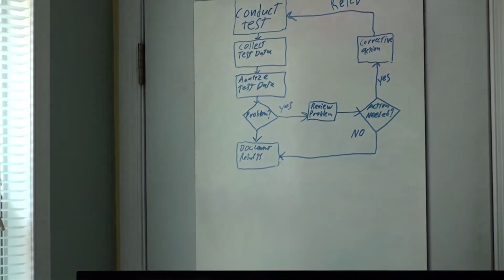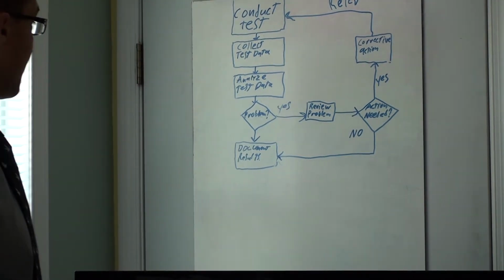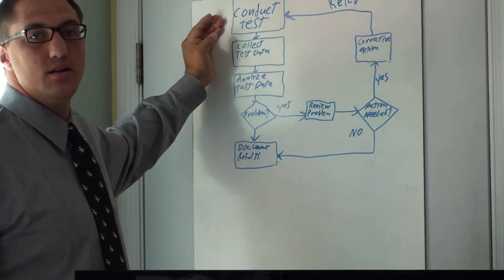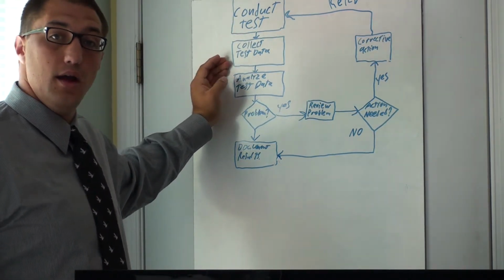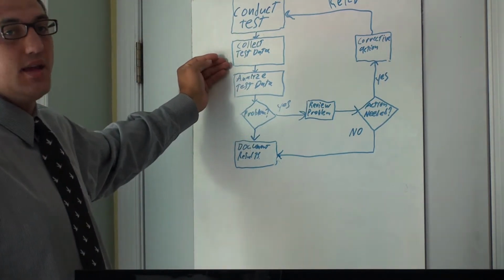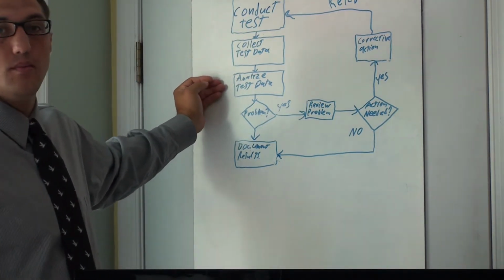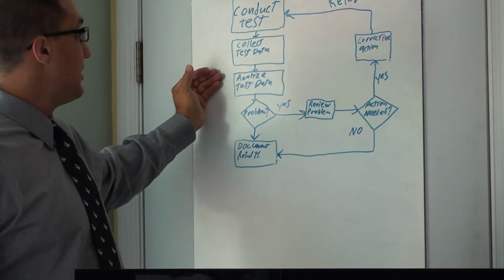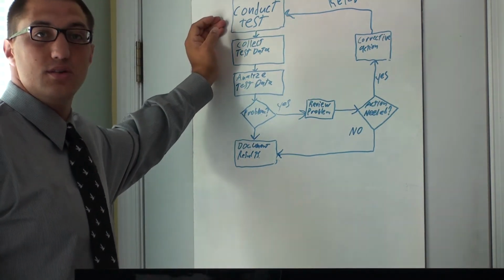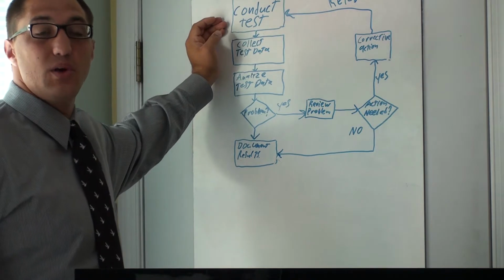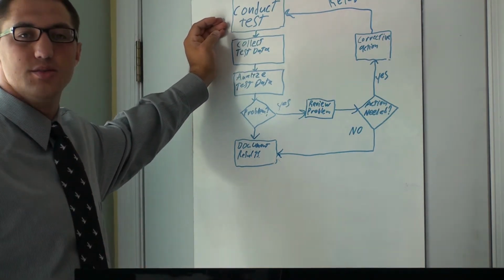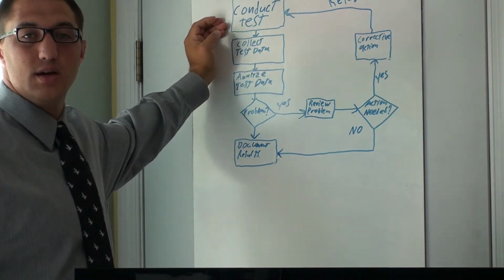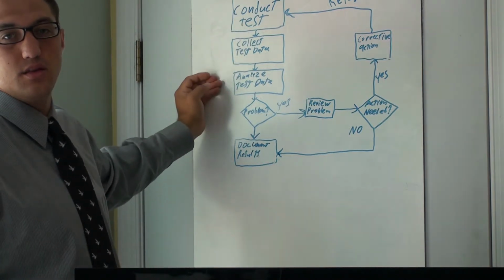So, when testing, what you're going to want to do is start out with the conducted test. And then you're going to work your way down to the collected data. And from there, you're going to analyze the data that you got. The important step between the conducted test and the analyzing of the data is to have standards for all of these. You don't want some people coming in with measurements in foot-pounds and a whole bunch of other people coming in with measurements in Newton meters, because it takes more time to analyze the data.